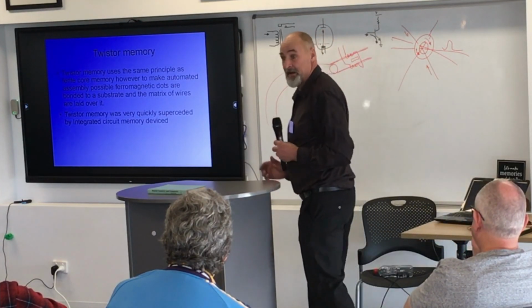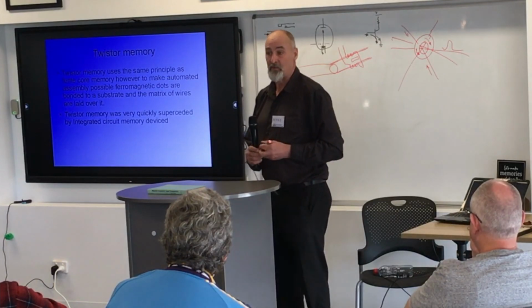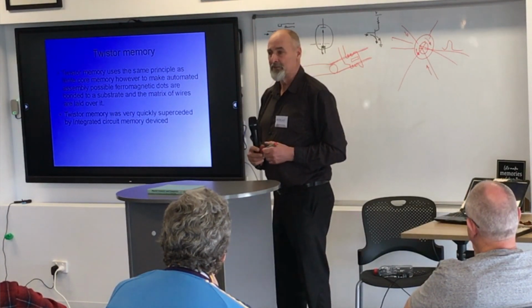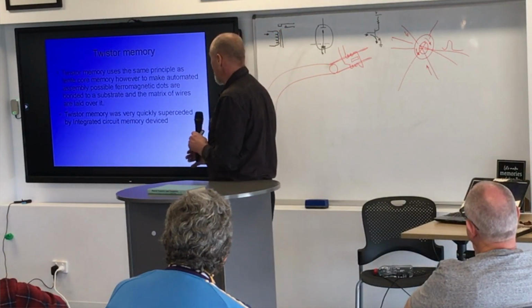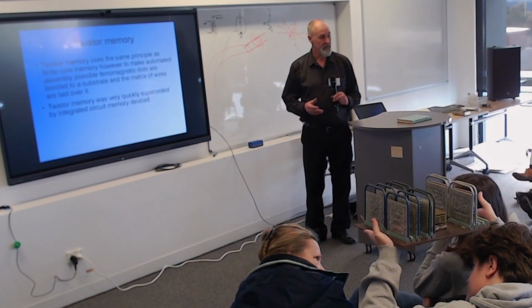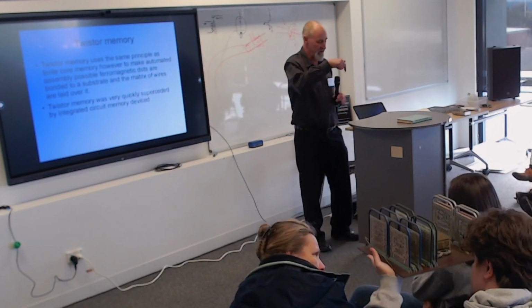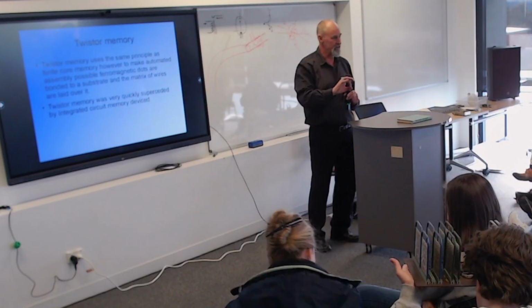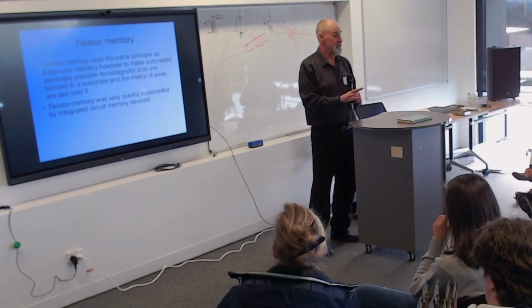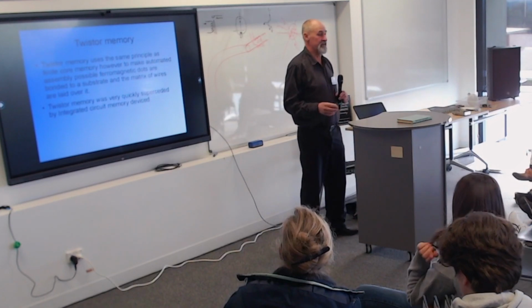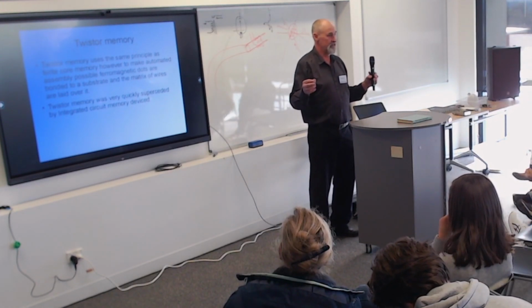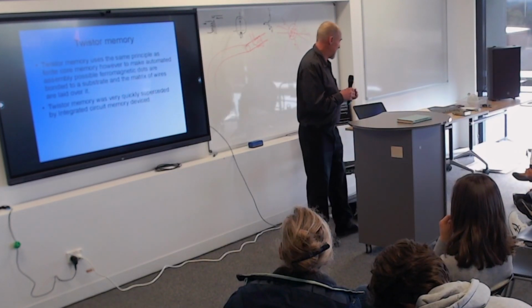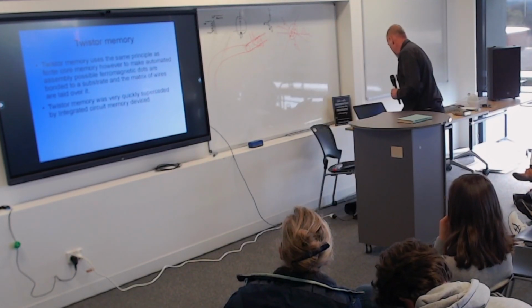Now, Twistor memory came in and then it went out really quickly because integrated circuits popped into existence. The idea of Twistor memory is to make your wire array and then drop little drops of ferromagnetic material down onto it, so blobs rather than feeding them through beads, which means it could be made in a production line rather than have people there with magnifying glasses lacing thousands of beads, which is what made them so expensive. Thankfully, they didn't last long.